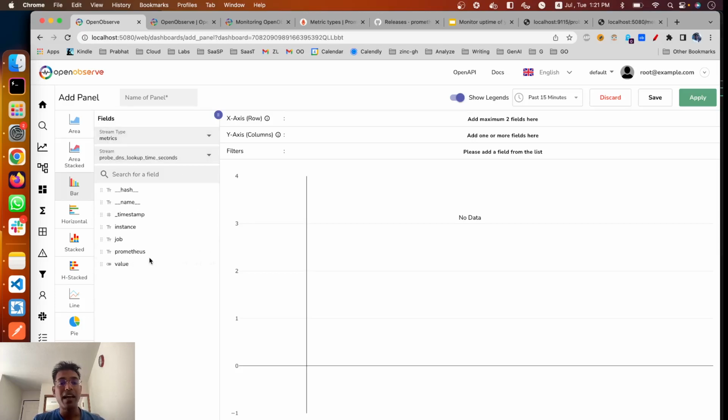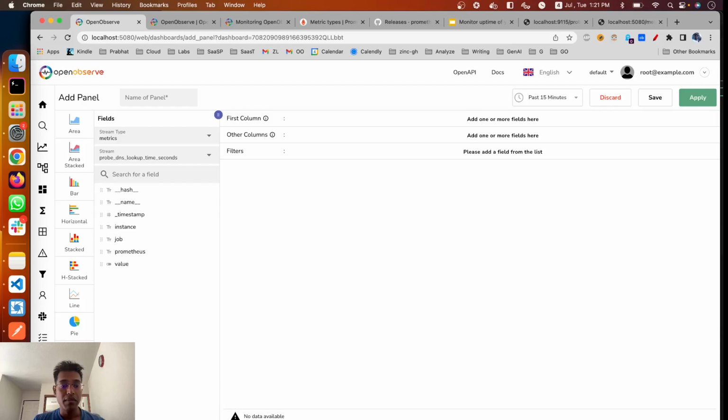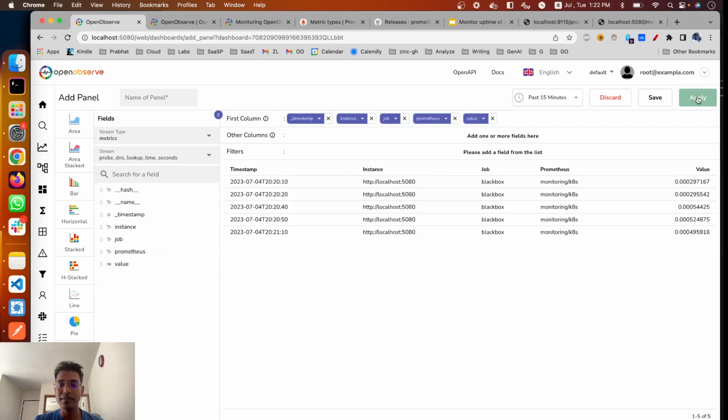In order to better understand the data that we gathered from Prometheus Blackbox Exporter, let's look at the tabular form of the data. In tabular form you don't really have x and y-axis, but for most charts you would need that. So in x-axis, let's have timestamp, instance, job, Prometheus, and then value. Let's apply this.